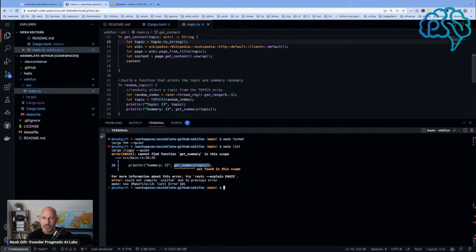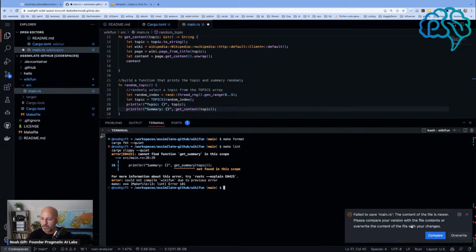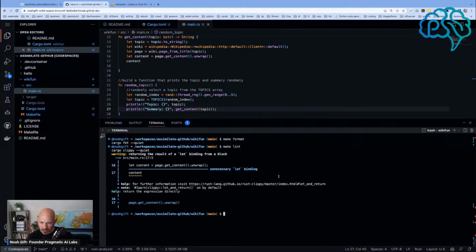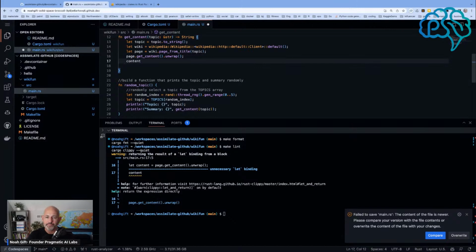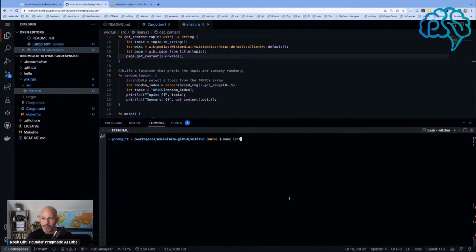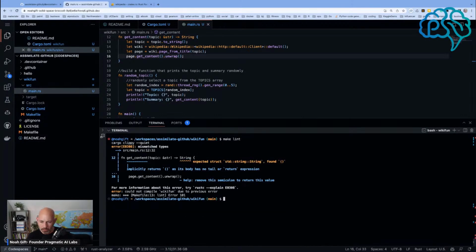Prints get content. It was off actually. Yep. So let's do format, lint, and then unnecessary let. So yeah, we don't need that. We can just get rid of this. We can just return the last thing here. Okay. Now we overwrite and remove the semicolon to return this value. So it really is the compiler, or the linter, that is just ridiculous.